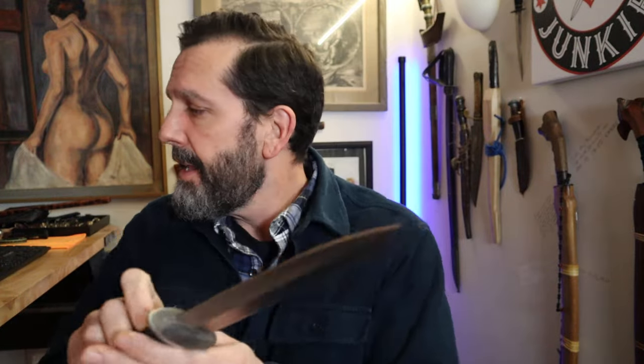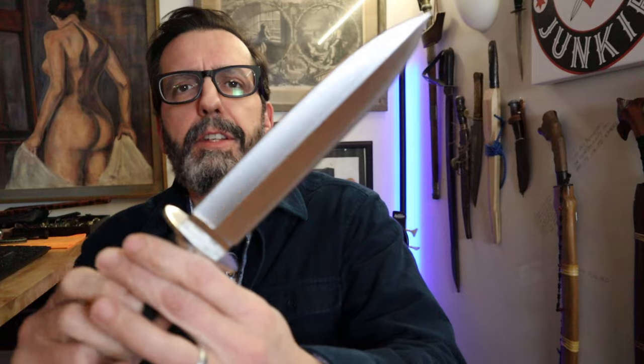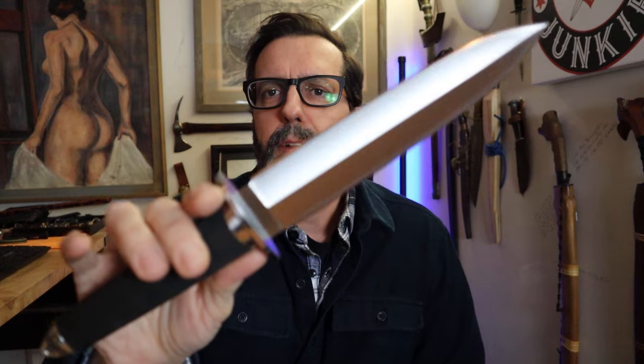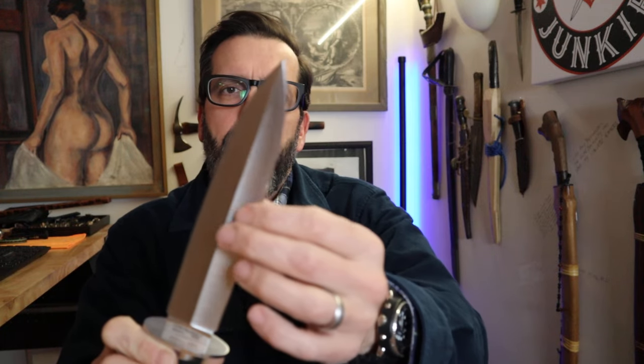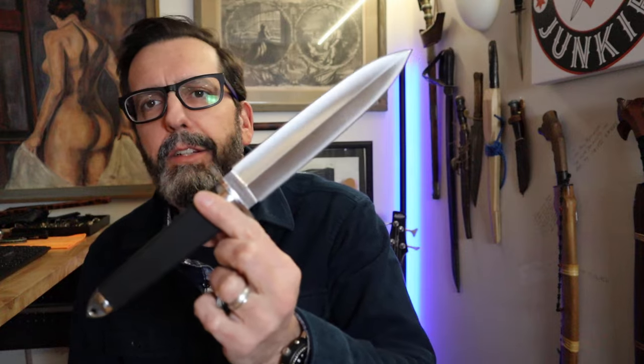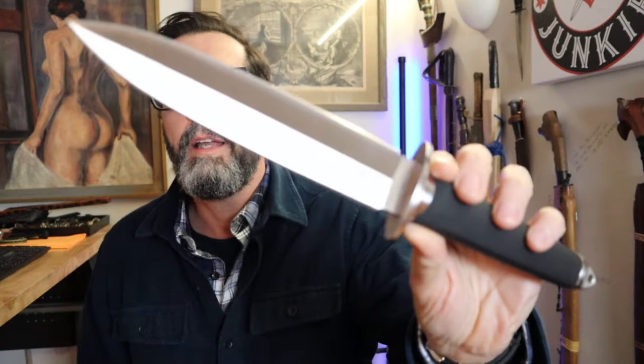This is the Cold Steel Taipan. This was a knife I wanted ever since it was released years and years ago, but I couldn't afford it at first, then just didn't bother for a while, and finally got one not too long ago. I love the sweep of the blade, the bellied edges, and the deeply hollow grind. The bellied edge means it's good for more than just thrusting and puncturing — it's good for slashing, slicing, and swiping.